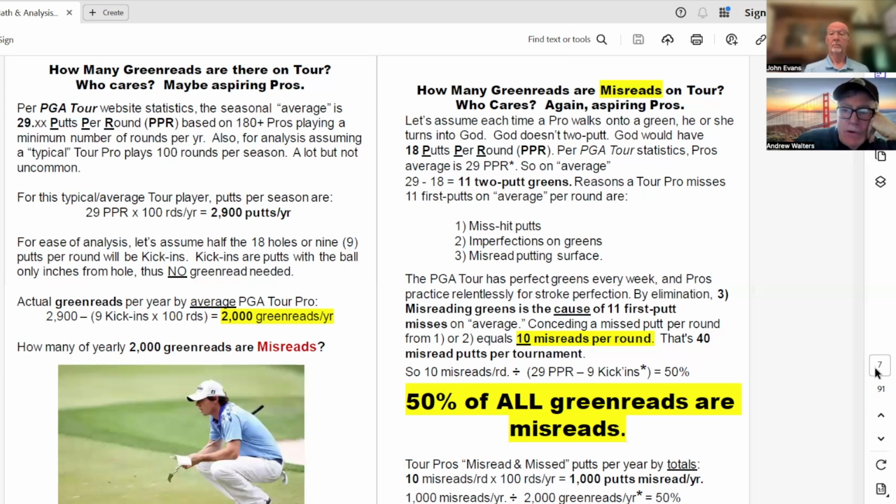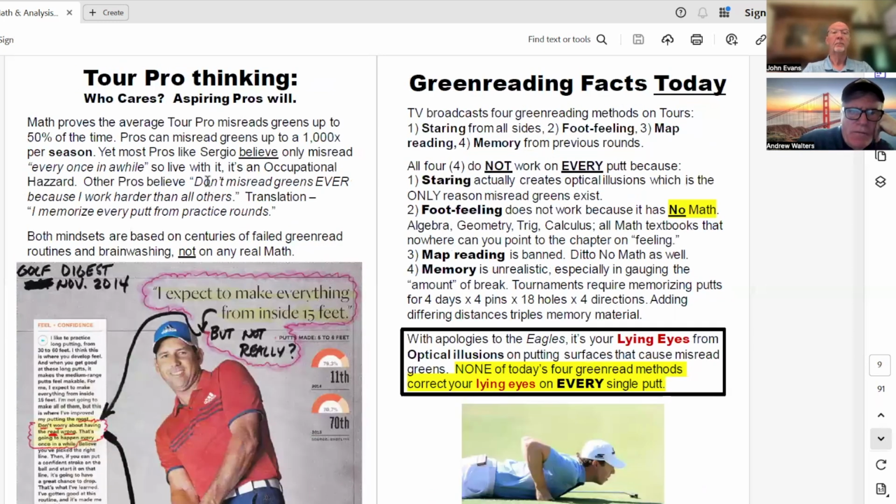Now, Tour Pro will never admit that. I can't say I blame him, as you read in the book in the prelude, because you can't get over a putt thinking, I don't know where this is going, or I misread this 50%. You've got to at least brainwash yourself that I've got this all under control. And again, this is the Tour Pro thinking: they believe they don't ever misread a green, because I work harder than all others. I've actually had Scott Brown tell me that in Palmetto, South Carolina. And I just shook my head as I was watching TV with him in the pro shop.